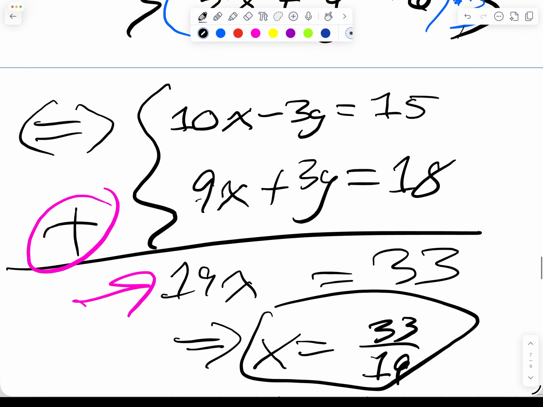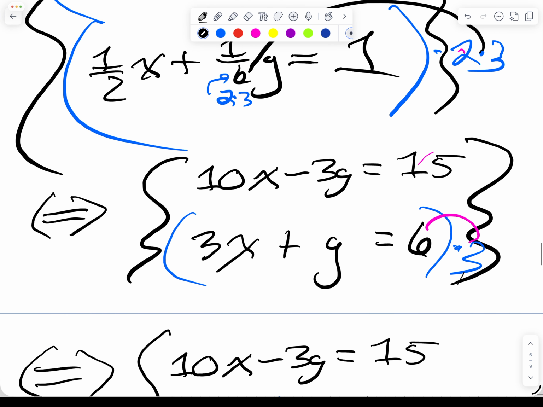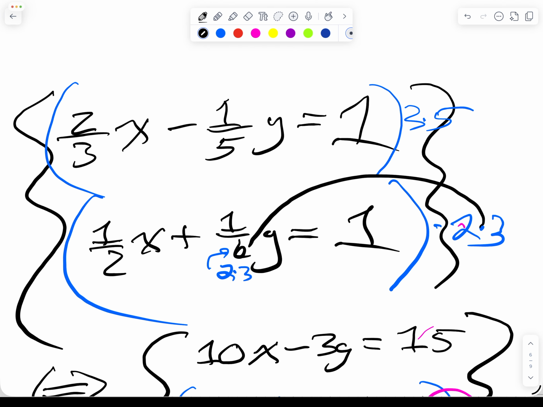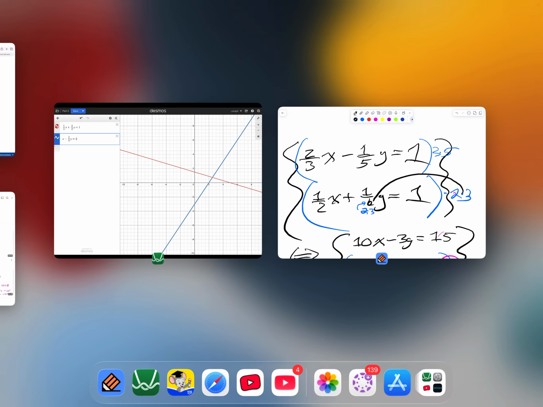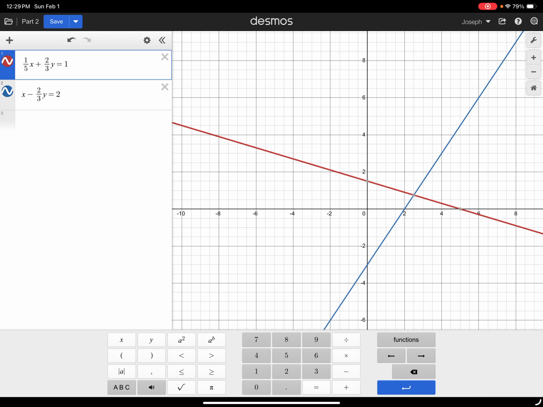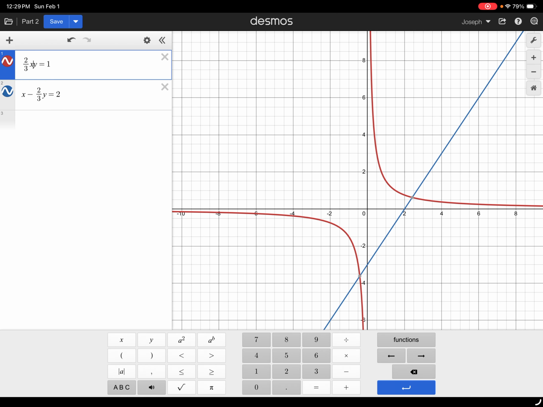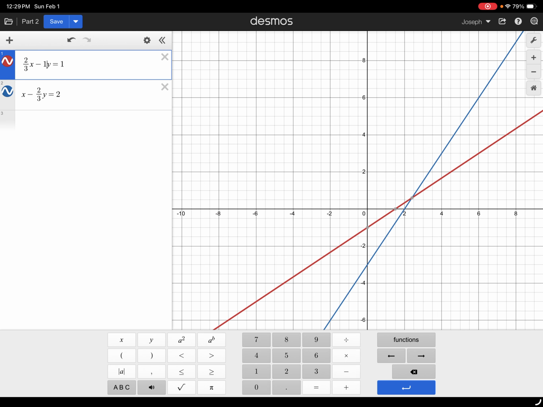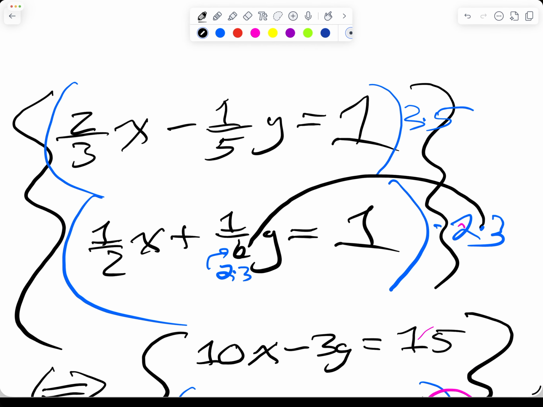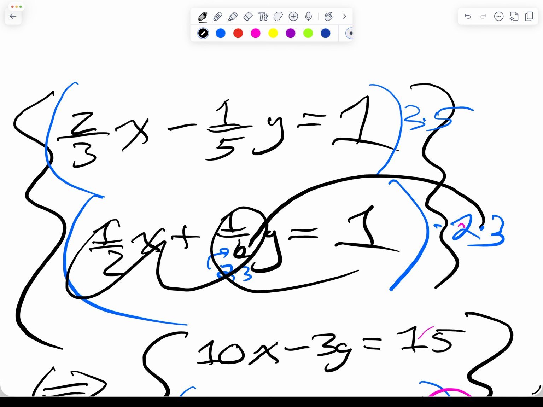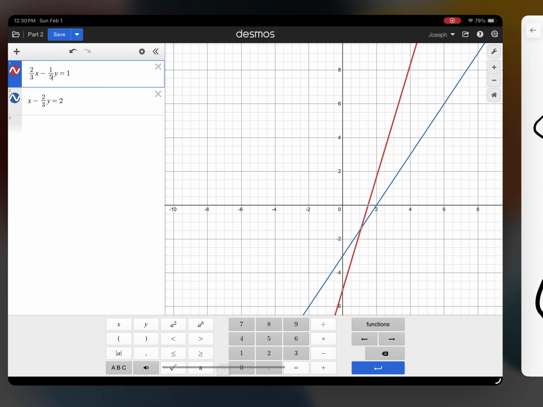So I know what y'all are doing. You're going to look at this and be like, all right, let's put in 2/3 and -1/5 and 1. Sorry, y'all, my dog is really wanting to be in my lap. 2/3 and, oops, -1/5 equals 1. Yeah, and now 1/2, 1/6, and 1.